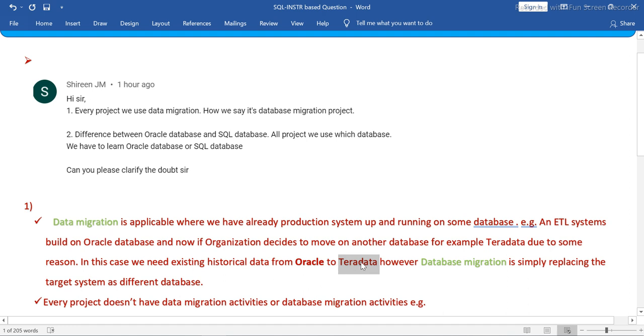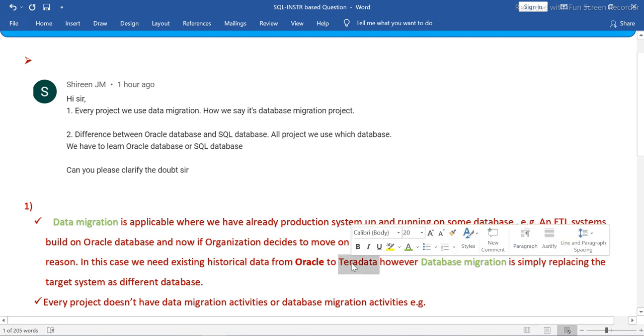And there will be a lot of testing needed in terms of validating the data, whether it is good or whether there is some truncation while loading, etc. Everything we have to validate, and this data migration is purely the DBA's task. This is not the ETL tester's job. Data migration has to be done by DBAs, and they have to make sure everything is copied over from one database to the other. But from our side, we have to do the testing as a tester, right?